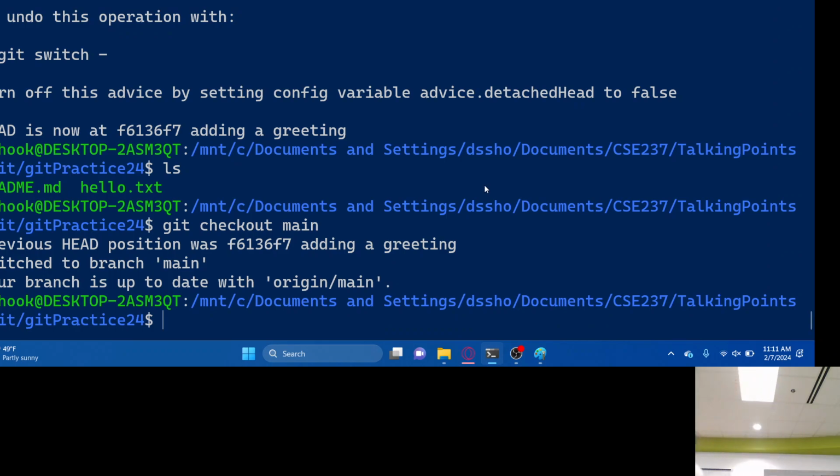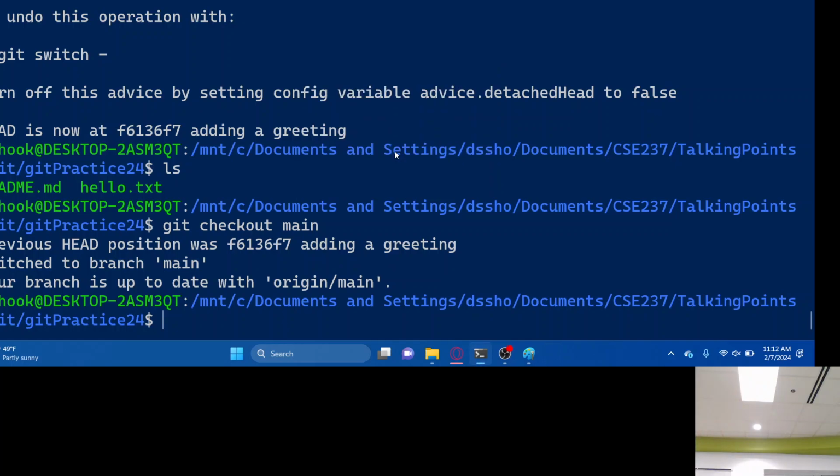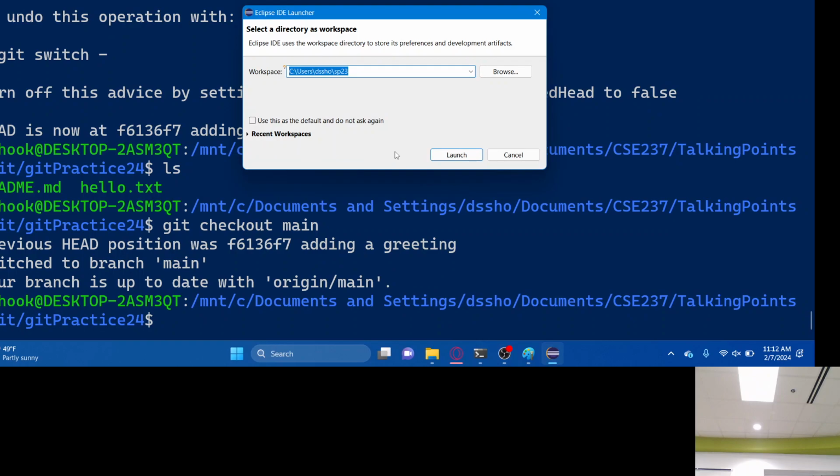But one more time, just to make it clear, everything that I've shown you today, some of it you've already done via other tools like Eclipse. Everything else that you haven't done in Eclipse, you actually can do in Eclipse. So if you look deep in the menus of Eclipse, there are varied ways to merge and make branches. You can do all that stuff. And one other thing that I think is very useful for you to know, as it relates to Eclipse and other IDEs, since we're on the topic of Git, I'll show you one very common thing for me to do.